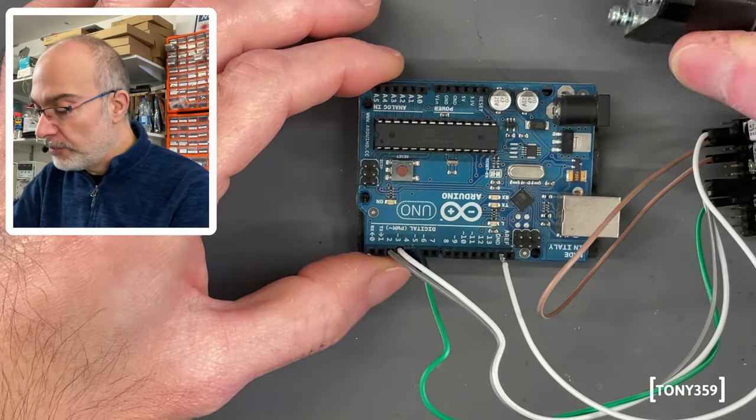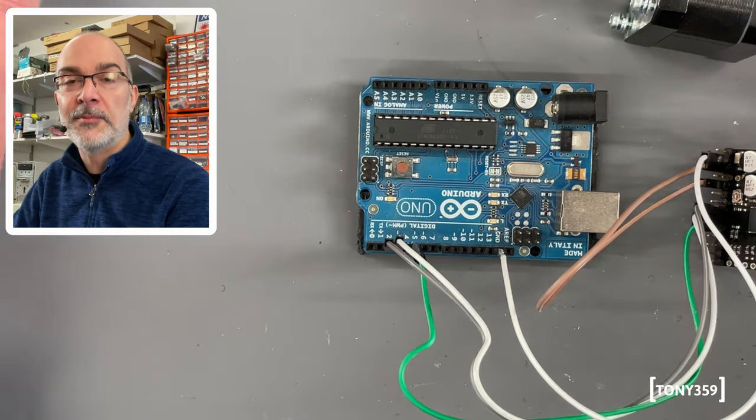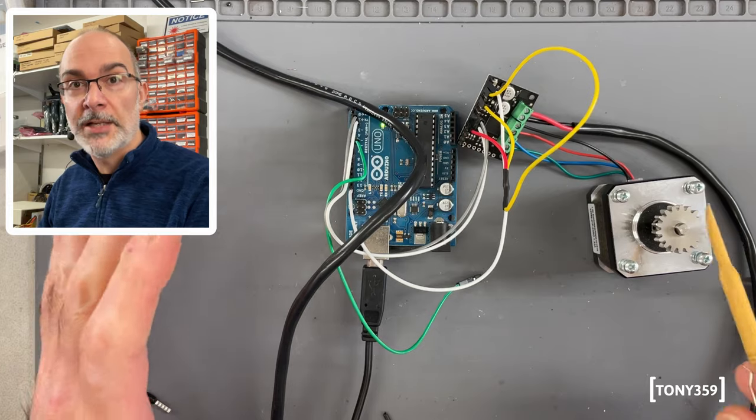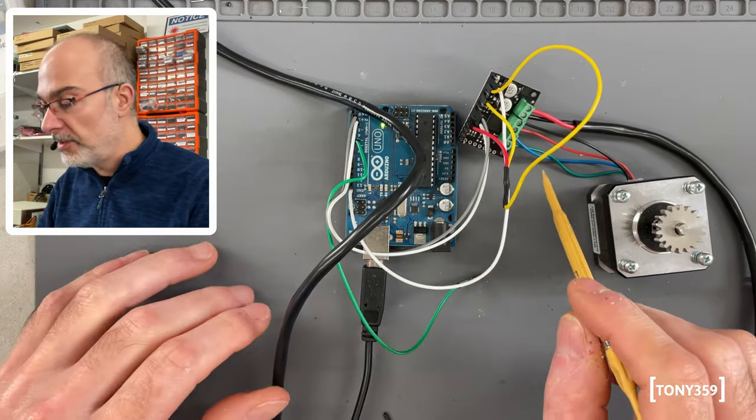Let me wire this motor in, supply 12 volts, and we'll just run a simple program and see if I can actually control this drive. Right, so I've got the stepper motor connected. I'm not entirely sure about the wiring, but we'll test in a second.